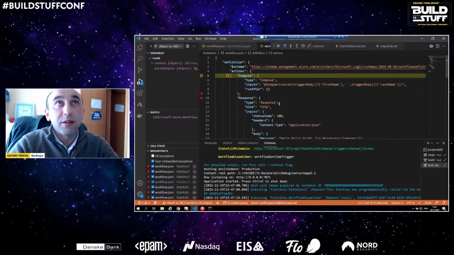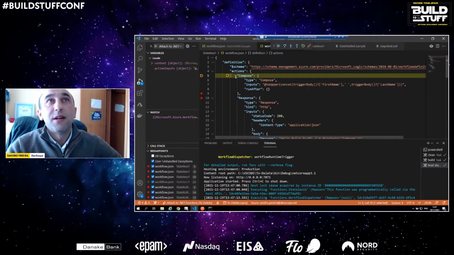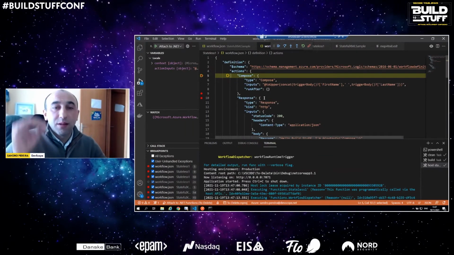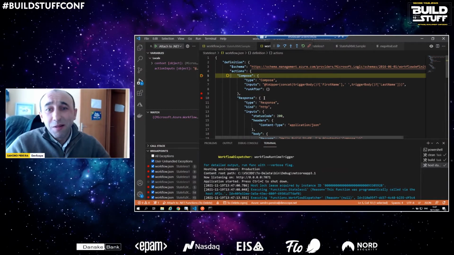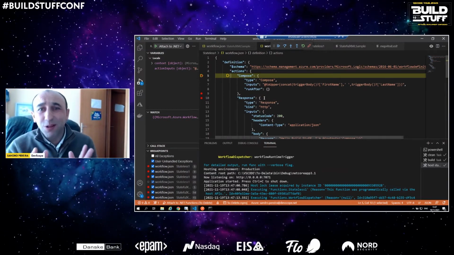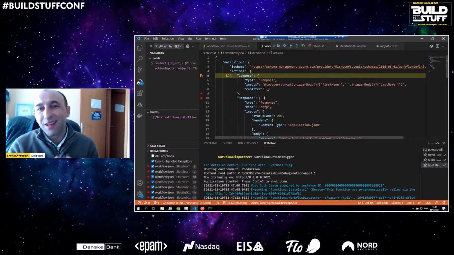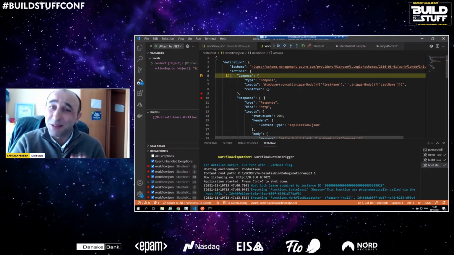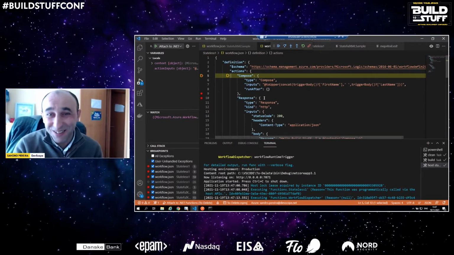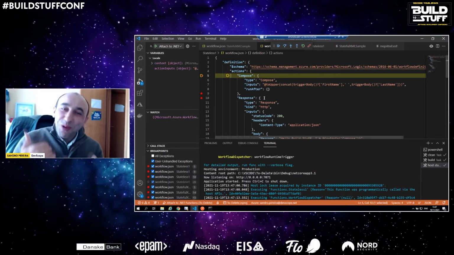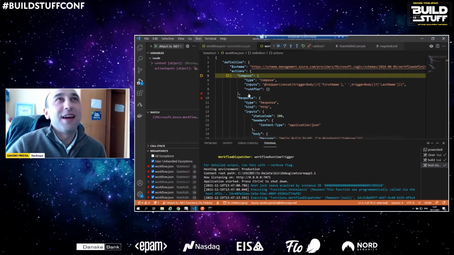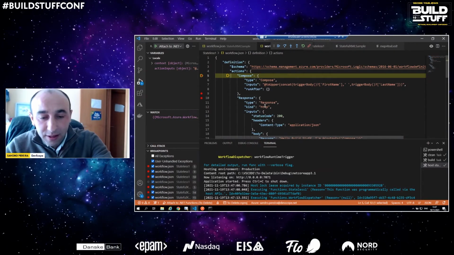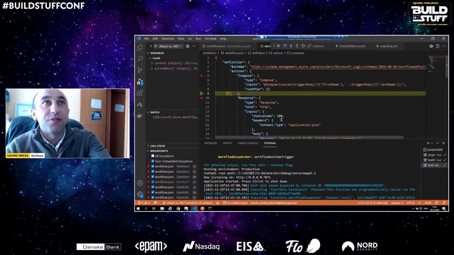Let me see if I can make this larger. So I actually set up a breakpoint. Well, it is not the best debugging system that you will find. So if you are debugging C# code, you have a better experience than this one for sure. But at least we have some kind of debugging, you know? And I can do F10 and F5 and so on.